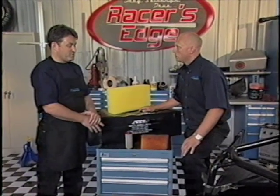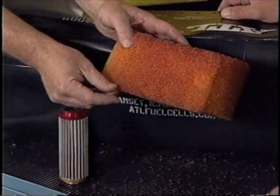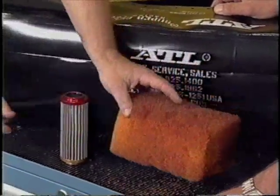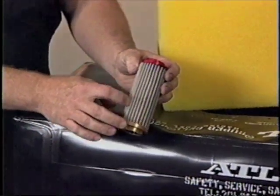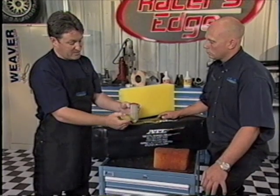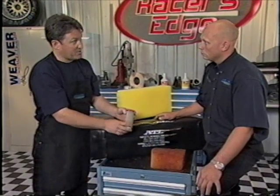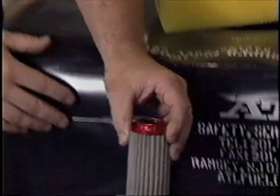Sure — you get this terrible breakup of the fuel cell foam getting dried out from all these really wild race fuels we're using these days. Typically most people are using a very fine micron filter to filter out all the dirty particles that get in there, and it's real easy with the breaking up of fuel cell foam to get it wedged up in there and stop the fuel from going to the engine.